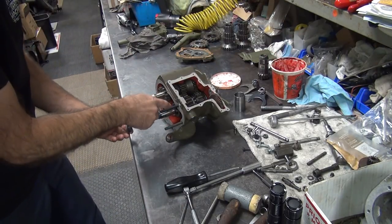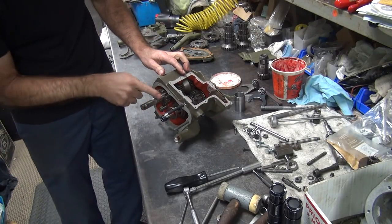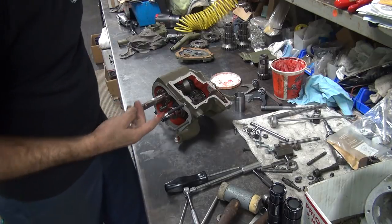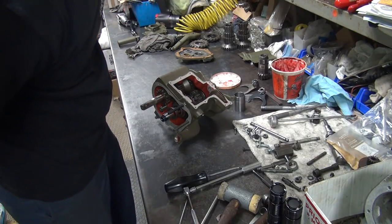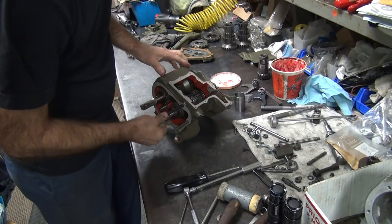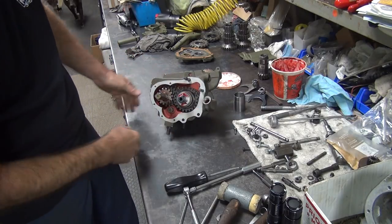Put a little bit of grease over here, just in case it spins with that oil on it. Oil on there. Grease, I mean. Grease up the counter shaft where it rubs up against the bushing there. All right, so that should be good. Okay. Everything's in there like it should be. Every dog is engaged. Nice. Okay, it all rotates. Now it's just a matter of putting the trap door or the side cover on here.